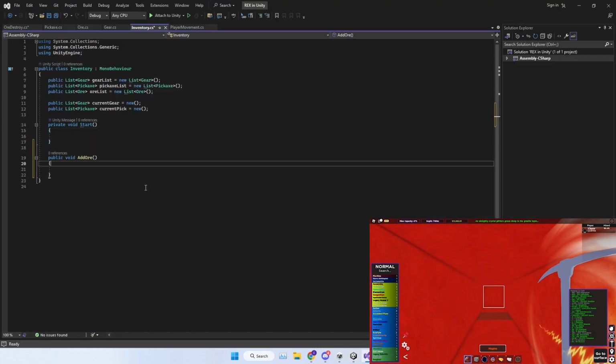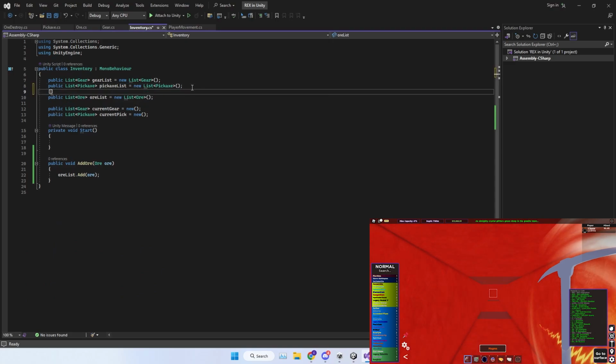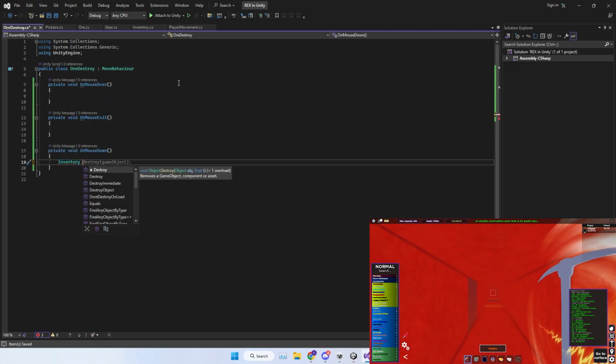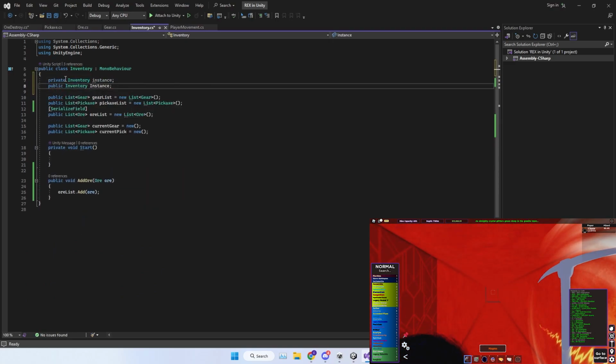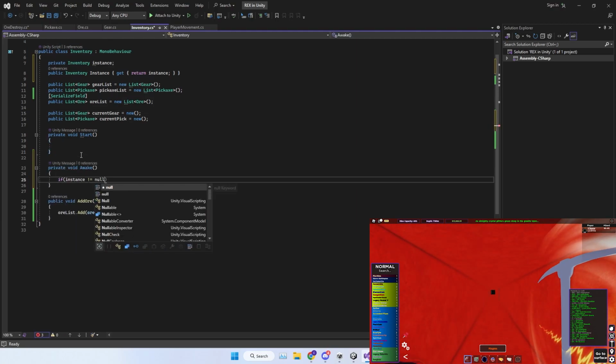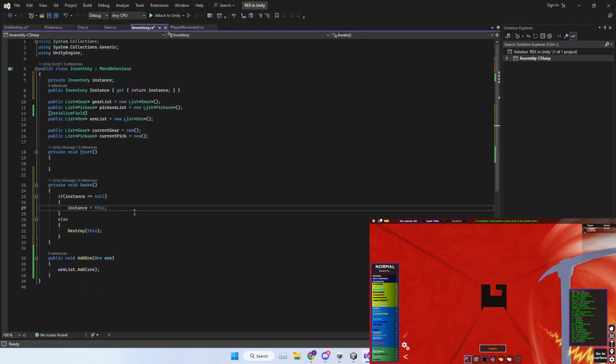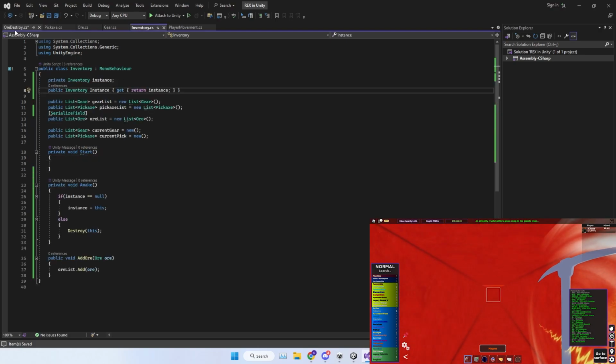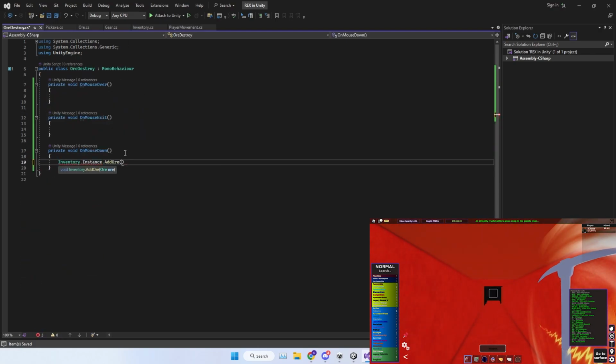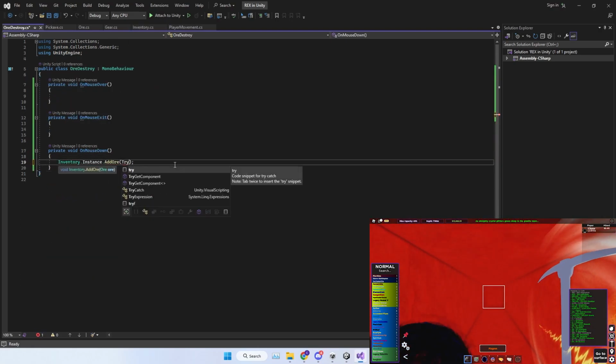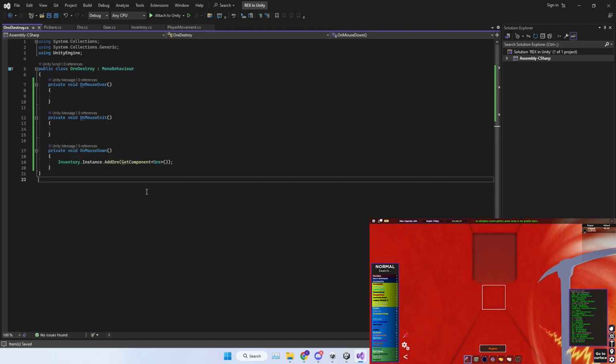Now, I believe I am doing numerous things right now. I'm doing the inventory and the ore destroying, which is mining. I called it ore destroy because that's kind of what it is. You're destroying ore instead of mining. It would make more sense to me if it's called ore destroy because that's what it is.